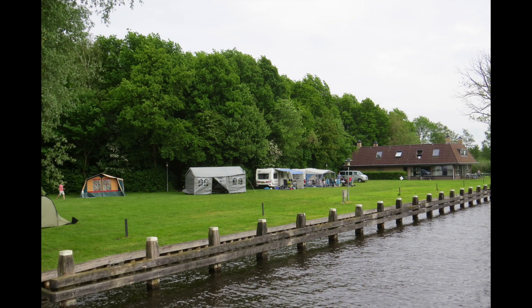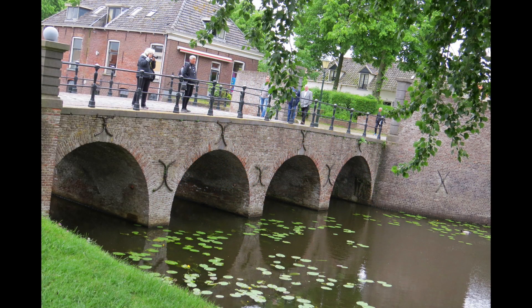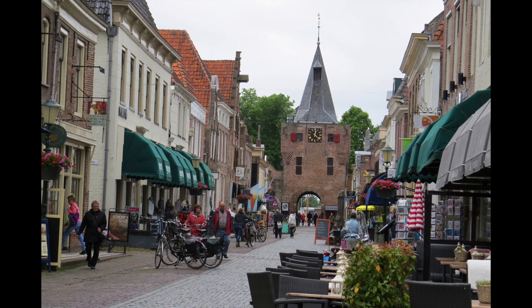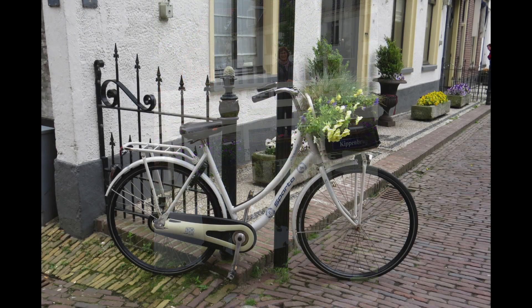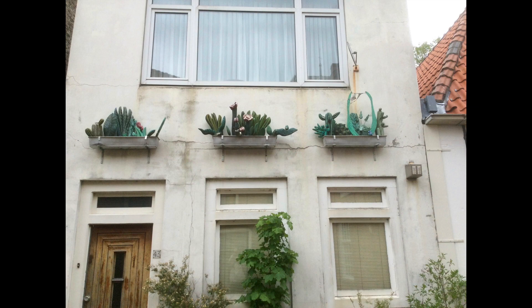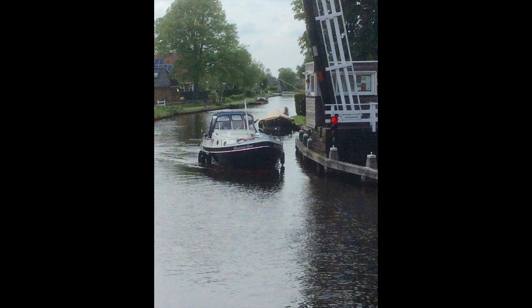After a leisurely lunch it was back onto the boat and away we went down the canals until we came to a village we wanted to spend some time in. We tied up, took the bikes down, and rode into the village to see what there was to see. The scenery was really quite amazing, and it was nice having the opportunity to get off the boat and go into the small villages that line the canals — doing a little shopping, enjoying yourself, taking the time away from the water, and even stopping for a nice cup of coffee along the side of the road.